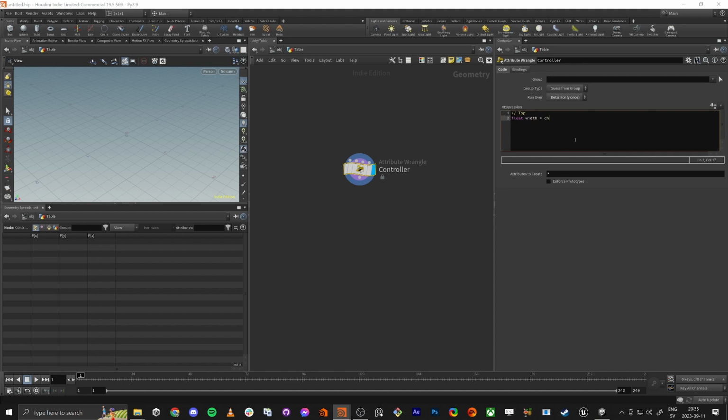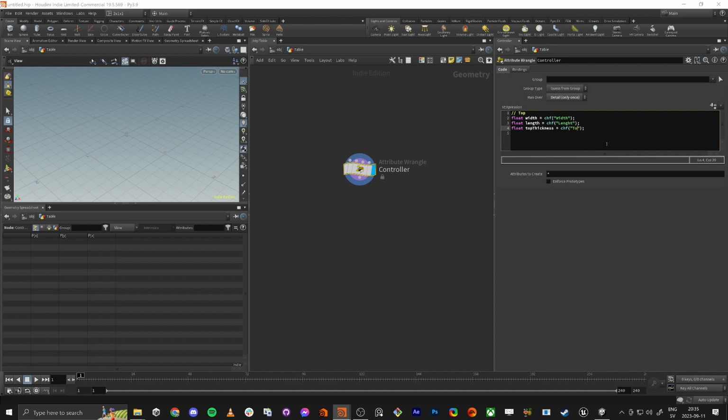and that's going to be width, of course. We're going to have a length, and that's going to be the length. And we might as well do the top thickness when we're at it.